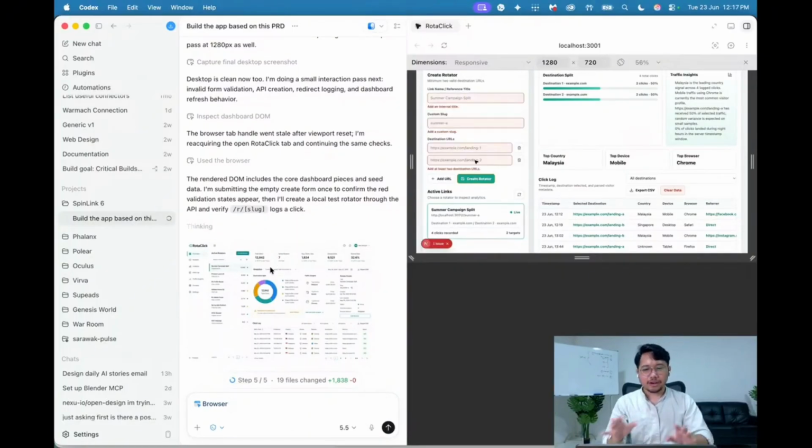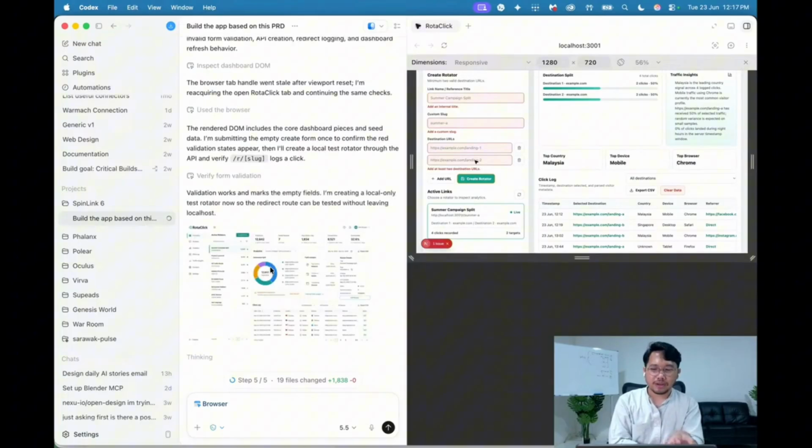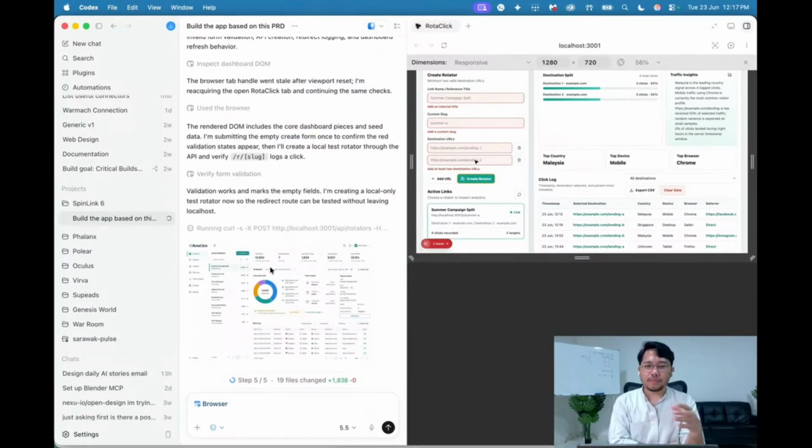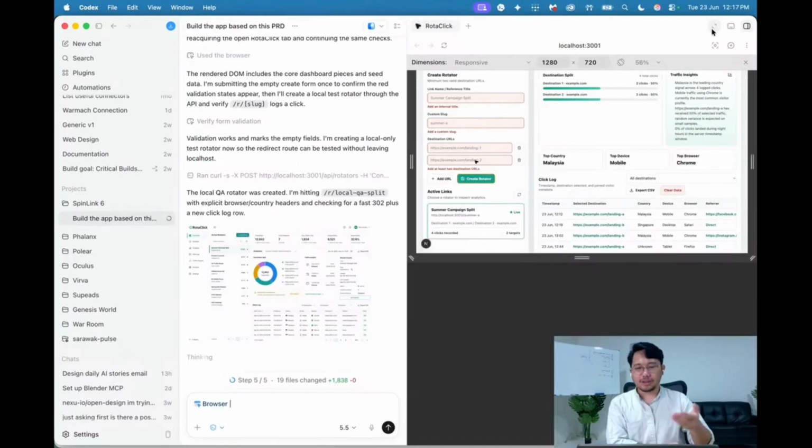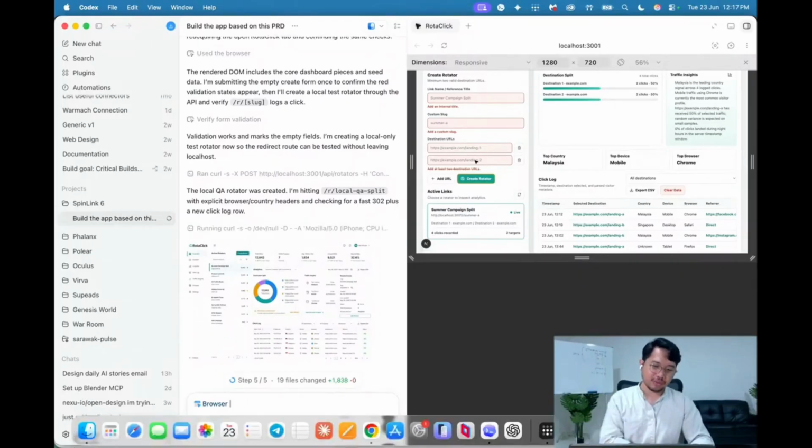Right now, as you can see, what Codex is doing is actually auditing itself. Simple, right? You click multiple different things together, and it's seeing whether it's functioning or not. And if it's not functioning, it's gonna be editing itself. So yeah, I love Codex. It's much easier for me to work with Codex. As you can see, all of my projects are on the left side, quite a number of projects that I'm working on right now.